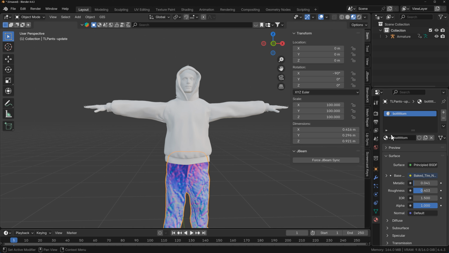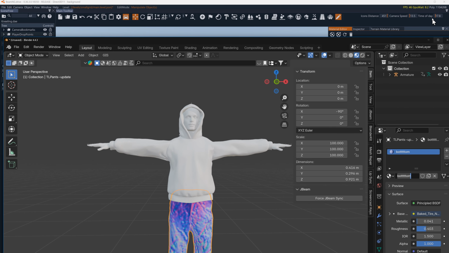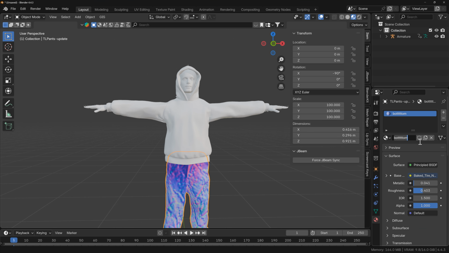So starting with the pants, let's change that. What was the material called for that? I was gonna name them the same, but you know what? I'll just call it pants bottom or something. I always use lowercase for the names of my textures because this is case sensitive, and I would forget all the time what I capitalized and what I didn't.